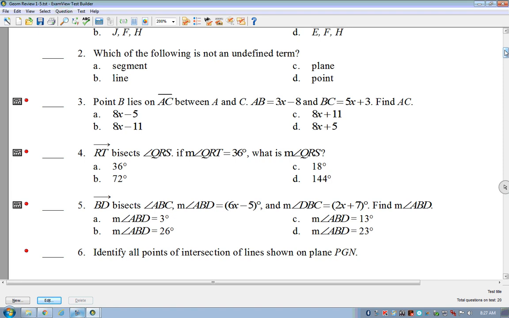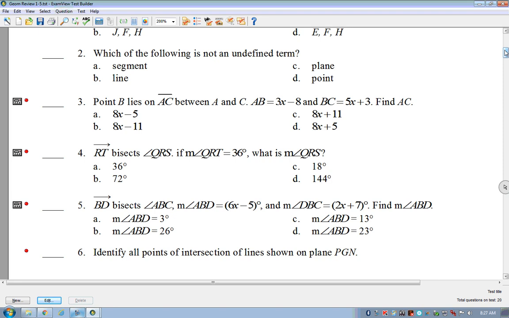A line goes forever and ever in 2 directions, one-dimensionally. Okay. Plane goes forever and ever 2-dimensionally. Okay. So in essence, not every direction, but in 2 directions, but 2 dimensions. And then a point, how is a point undefined? It's there. It has location, but it takes up no space. All right, so it's undefined in terms of its size.